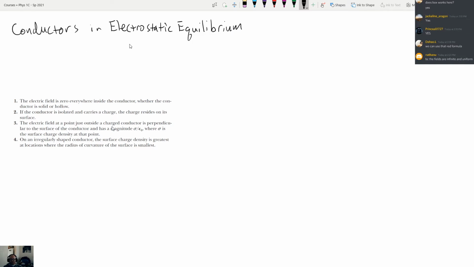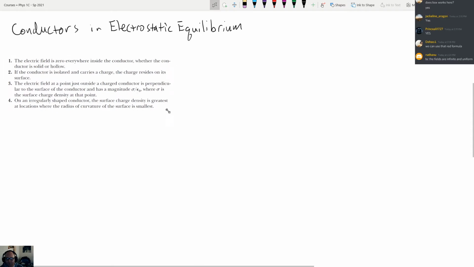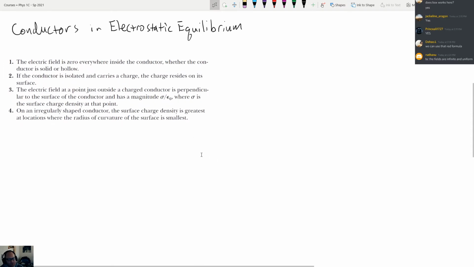Okay, conductors that have charges that are basically not moving around. What are their properties like? This is a list of all the properties. I didn't really feel like writing every one of these long sentences out. Instead, we'll go through and prove each one of these. We'll take our time to go one by one through these.